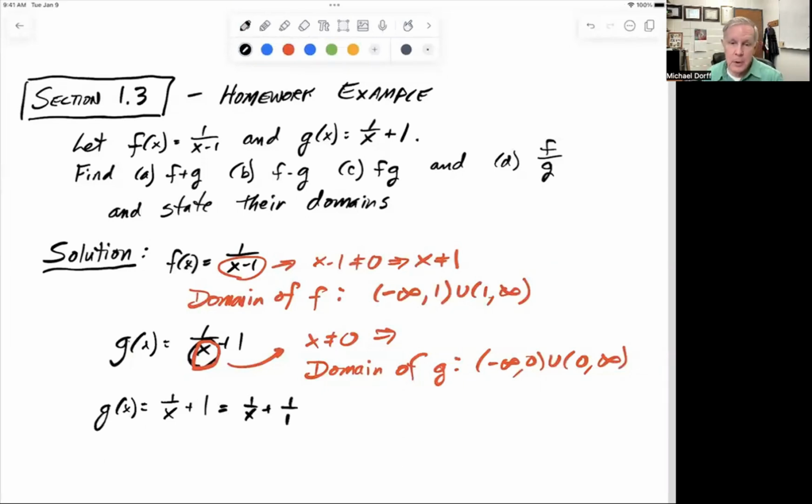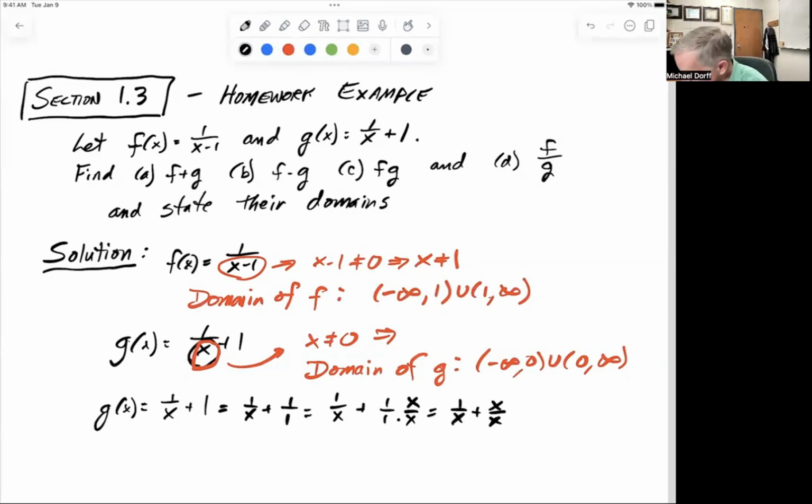All right, now, what's the common denominator? Well, I have an x and I have a 1, so I can multiply those two together to get a common denominator, and that would be 1 times x, which is x. So I have 1 over x here because that doesn't change, but now I need to take 1 over x, multiply it by x to get that in the denominator. And if I do that, I have to multiply the top by the same amount, x. So that's the same thing as 1 over x plus x over x. And you can see that x over x is the same thing as 1, so it's equal to what we started with.